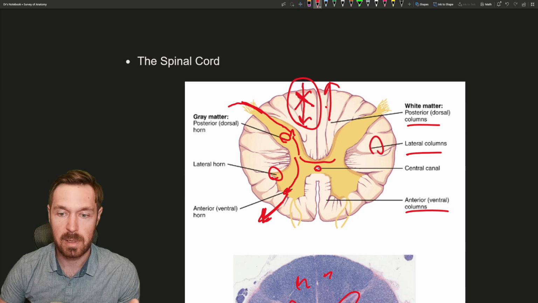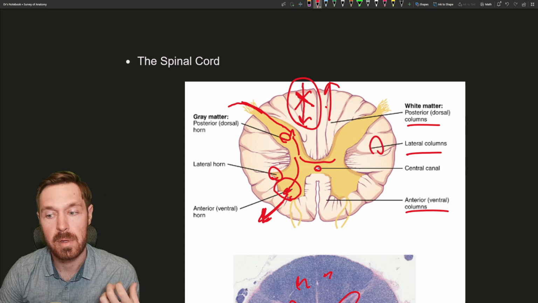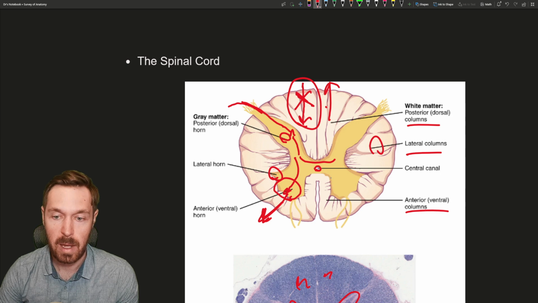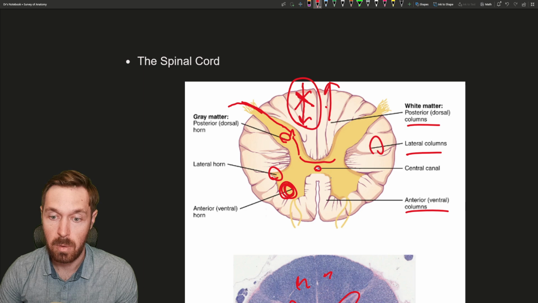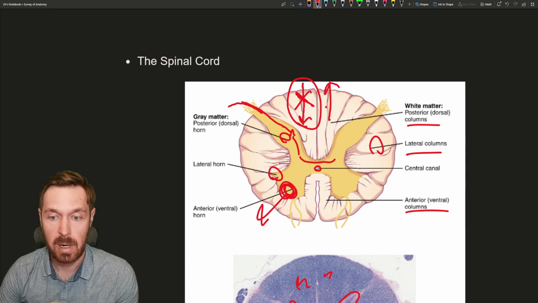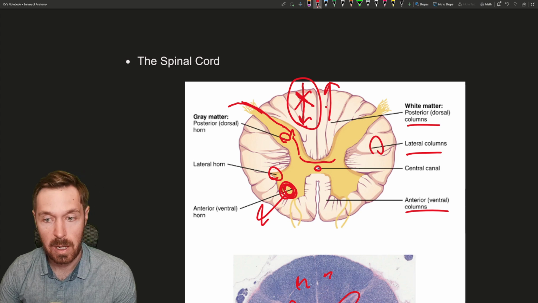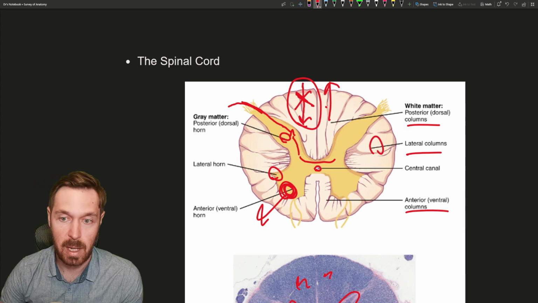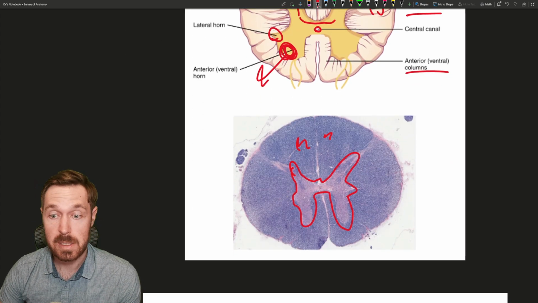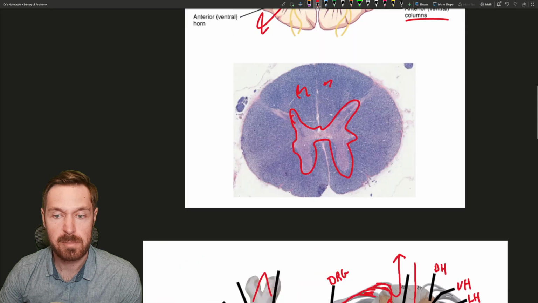So there you can see one little difference in things that could affect the motor output from this ventral horn. If the damage is in this ventral horn, or the motor fibers exiting from it, that would be flaccid paralysis, where you would lose all movement in that muscle, and the muscle would completely atrophy over time. You wouldn't even have reflex action in that muscle. But that's all I have for this video again, just a quick overview of spinal cord anatomy.